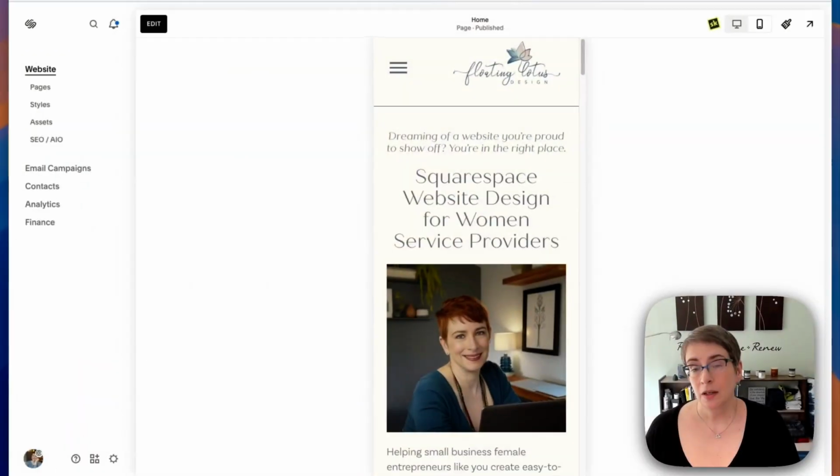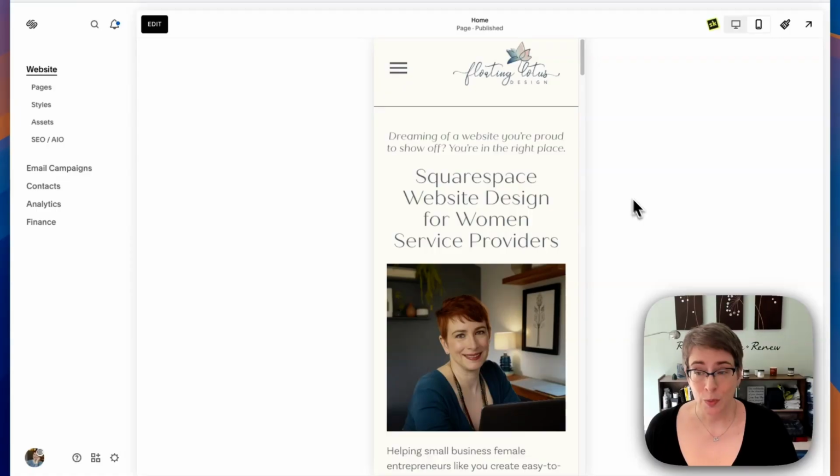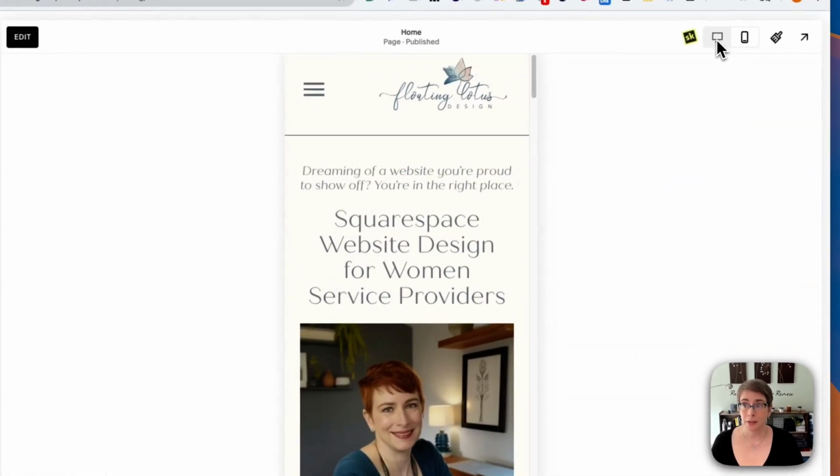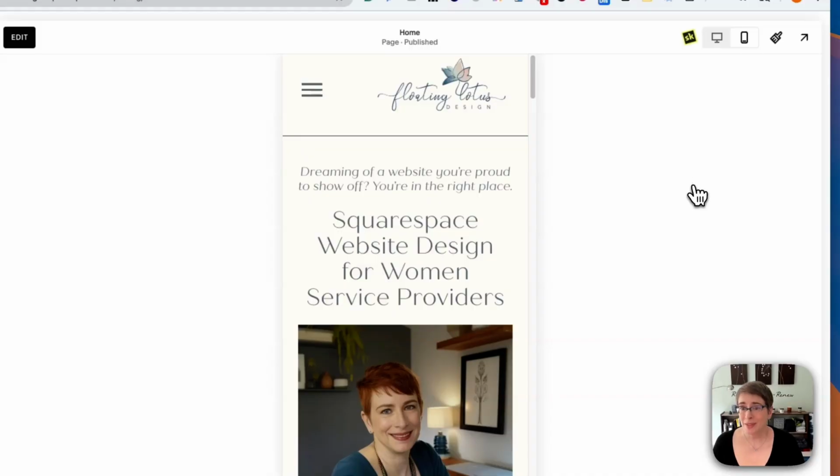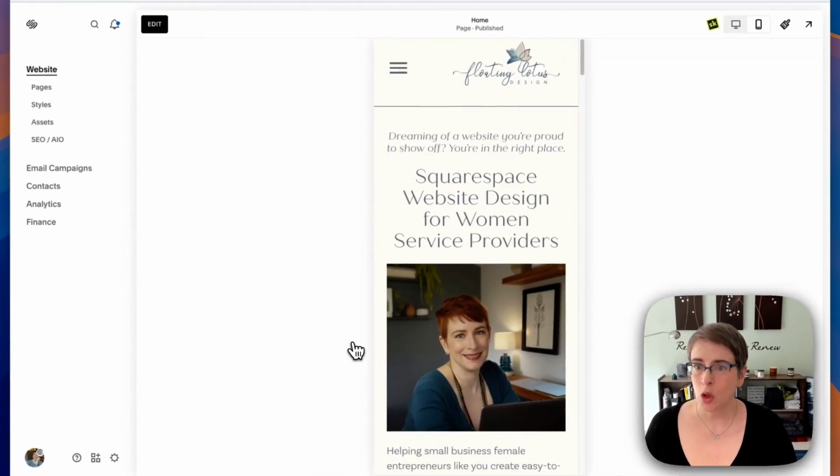So one of the challenges associated with designing in Squarespace is being limited in being able to preview how your website is going to look on mobile. Now, you can design very mobile responsive sites in Squarespace, but checking them out can be a bit difficult. We can see here, when we're in our editor in Squarespace, we have the option of looking at desktop mode and mobile view. But the mobile view is limited to this very small, mobile phone look, and it doesn't give us anything in between.